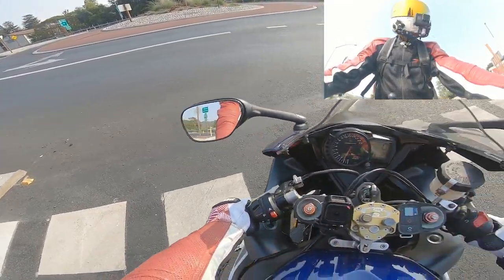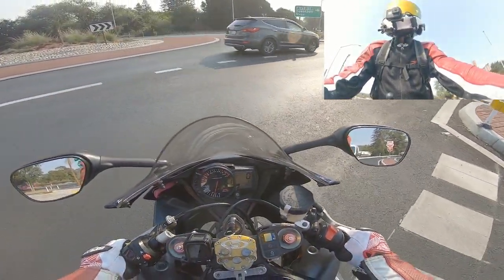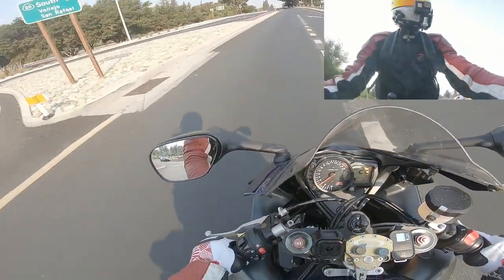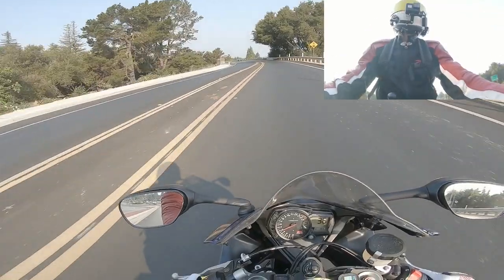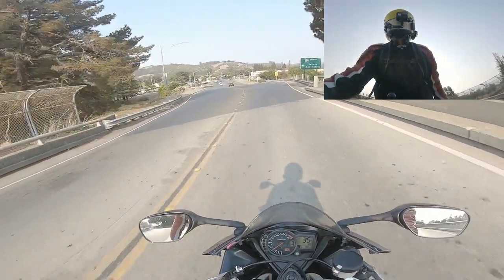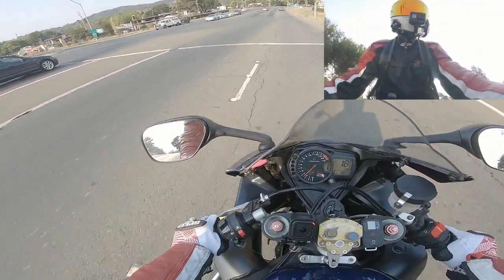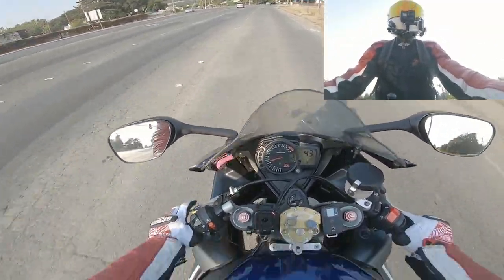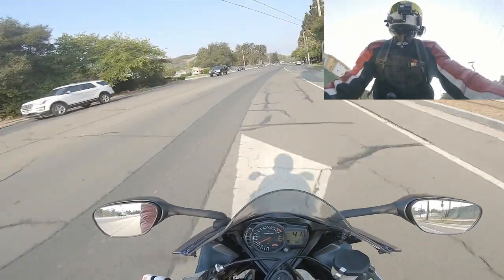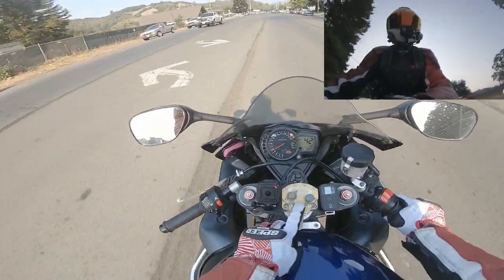I'd like to try and keep this bike stock as much as possible. I mean, I've got my GoPro app remote and another GoPro camera posted up on the bike itself, but when it comes to modified parts like exhaust, fixing up the mirrors, all that other stuff, I'm gonna leave that because I want to try and keep this bike as bone stock as possible, even though the license plate cowl is gone and it was replaced with another bracket. It looks better that way, but at least I have the part. This thing is aftermarket, but the stock steering damper down there was taken out. Yeah, that's really not a big deal because these things are expensive anyways. Plus, it's nice to have a variable damping system for the steering.